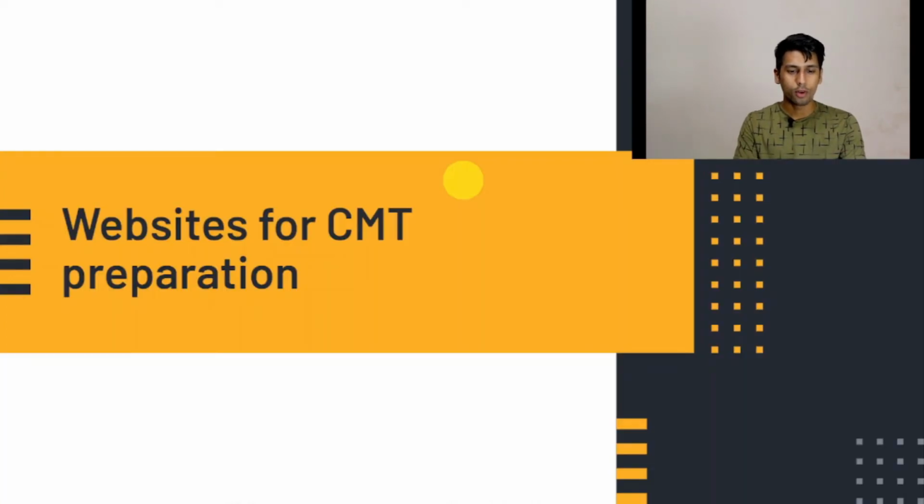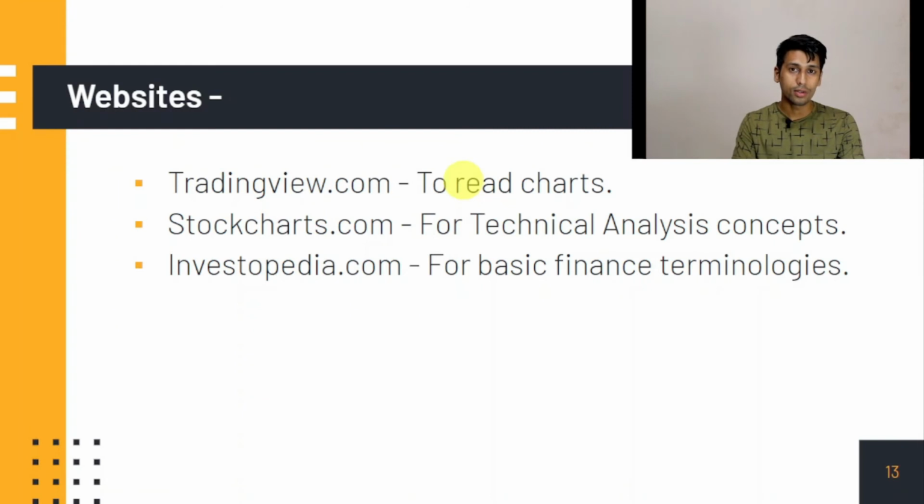Now if I talk about websites for CMT preparation, then in our CMT course we are going to use 3 websites very often, and whatever videos I am going to make, I'll use these 3 websites very extensively. So the first website is tradingview.com, and we will use that to read charts. If you want to draw any chart patterns, then we will use tradingview.com, and it is a free website, so there is no issue, there is no harm.